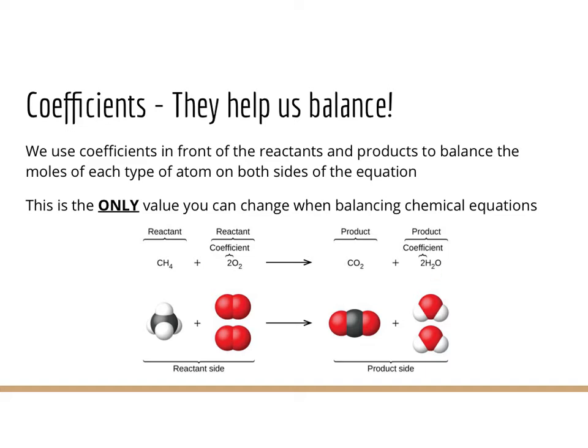So, if I count these up, let's say I only have 2 oxygens over here, O2. Basically this would get screwed up because, if I ignore the 2 in front, I have 1 oxygen there, 2 oxygens there, so I have 3 oxygens on one side and only 2 on this side. So we use the coefficients to help balance that out. If I put a 2 in front, now I have 4 oxygens, and over here 2 oxygens there, 2 oxygens there, so I have 4 on the left, 4 on the right, which is what we want.